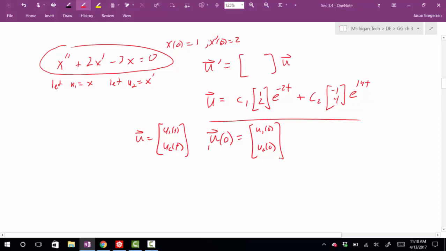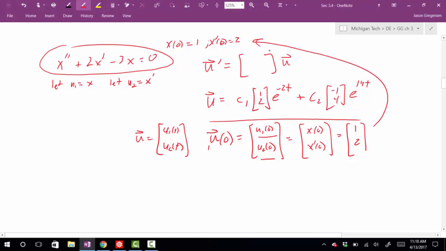But in this specific case, because this came from converting over that higher order linear system, u1 is really just x, and u2 is really x prime. And we were really given those values of 1 and of 2 up here. This is the process: we go from converting the initial conditions in the high order case, and we can convert them now into the initial condition for the system. Here's the value of u1 and u2 at time equals 0.